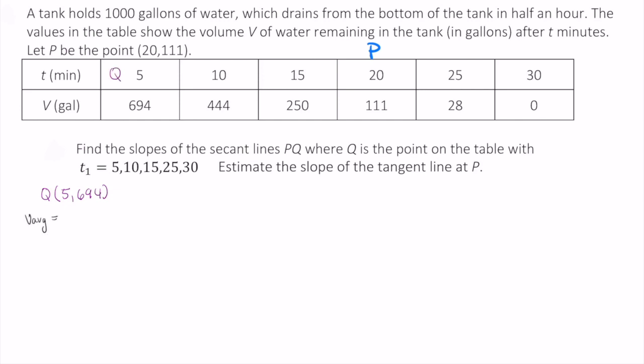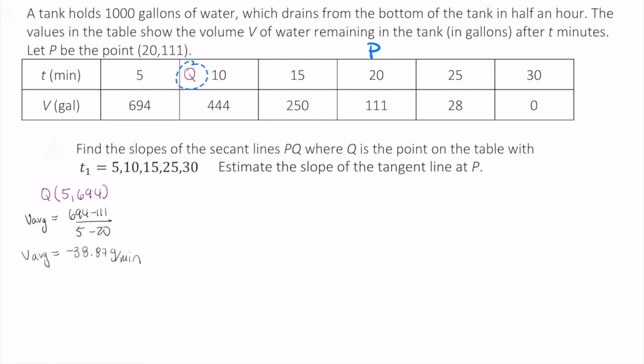And now to compute the average rate of change, that is the gallons lost per minute, we first have to compute the difference in the gallons, so the change in number of gallons in the tank, and divide that by the change in time in minutes. And this gives us about negative 38.87 gallons per minute. All right, so let's try this for a different Q.